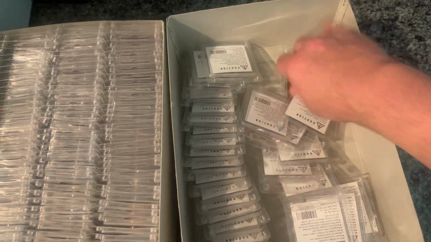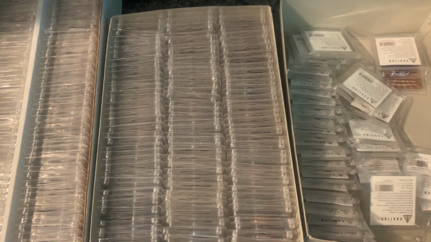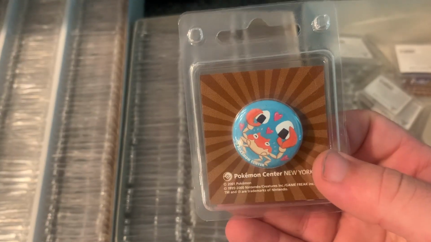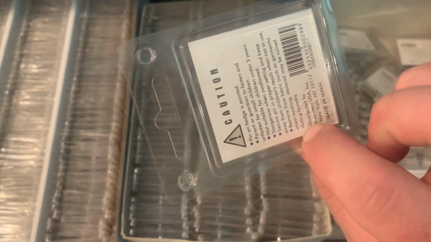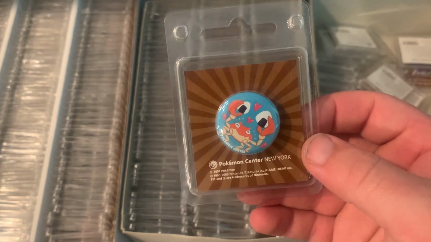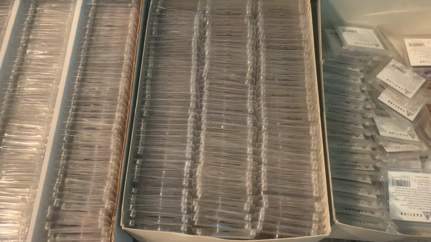So there's that right there. But these ones are pretty cool. I'm not too sure how well these sell. Like I said, they're on eBay for 10 to 15 bucks a piece. I would imagine, I think people like these. I like these ones a lot. Plus, it's from the Pokemon Center New York back in 2001, which is pretty cool. So I think these ones will sell decently well. I think I'll do well with those ones overall.